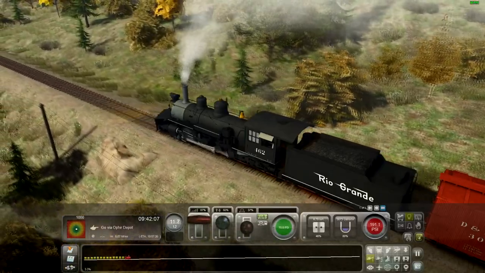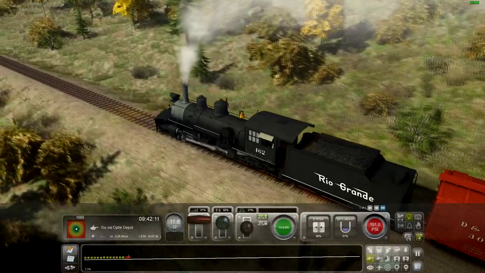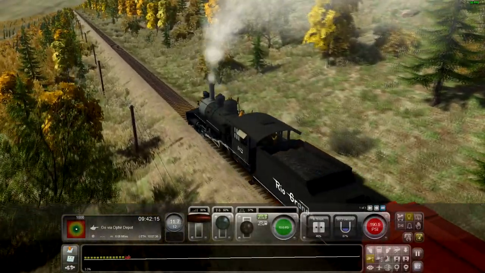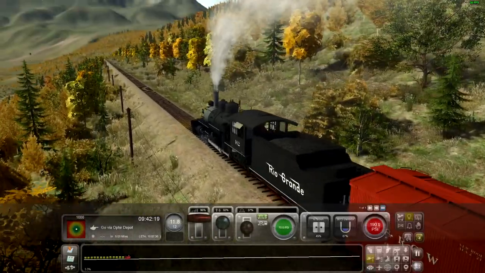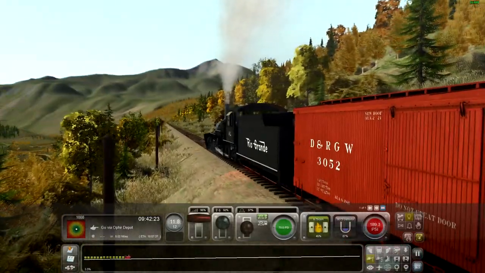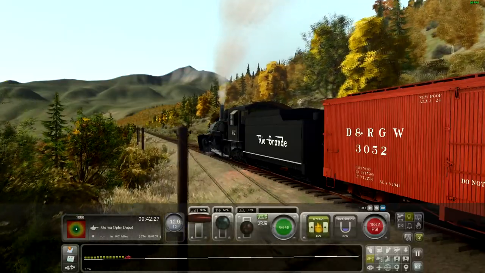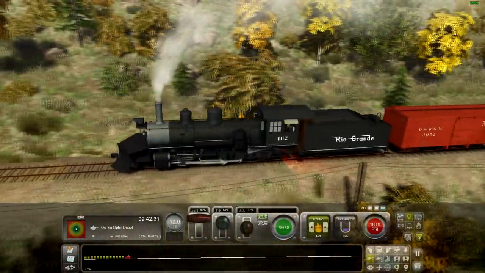There we go. Oh, we're slowing down a bit. I thought we were picking up speed. No, we're slowing down. Losing boiler pressure, though. I should put some more coal in there. Yeah, I see it now. So we're going to have to be constantly shoveling coal to get this locomotive up to grade.